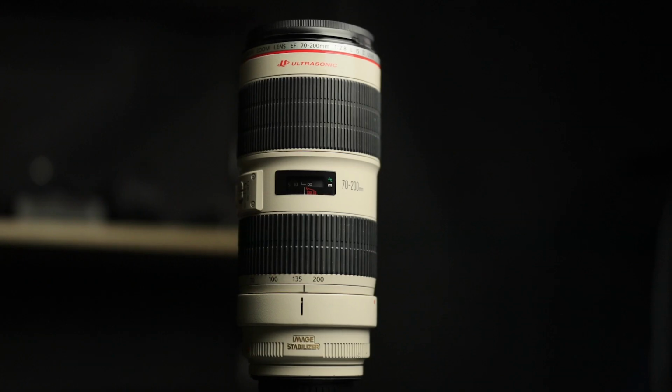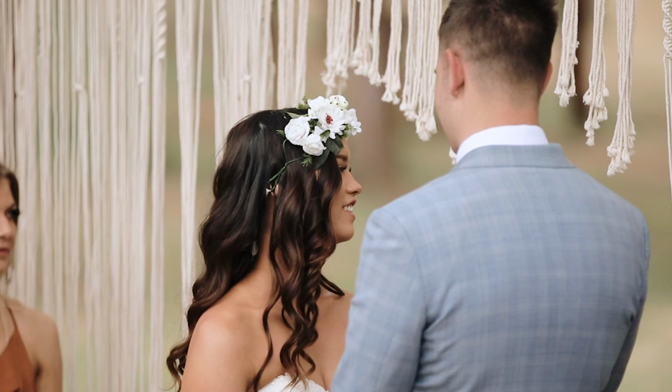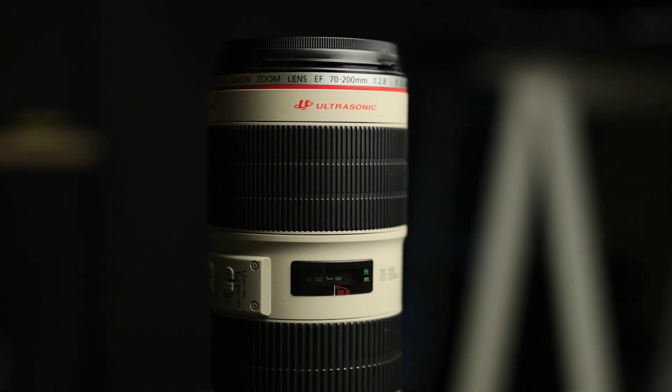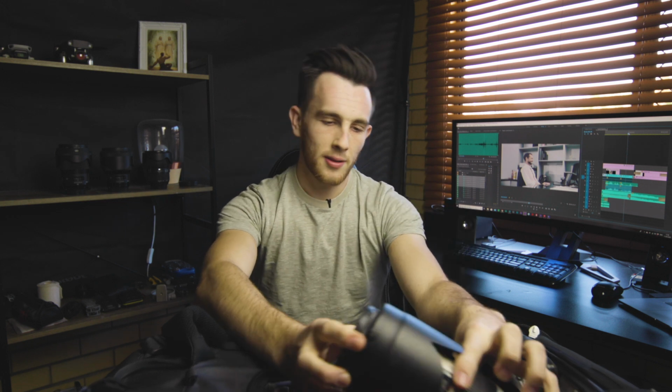Alrighty, so lens number one that always comes with me to every wedding is the Canon 70-200 f2.8 IS version 2. This bad boy right here. This is a quality lens and is a must-have if you are shooting weddings. You need it for ceremonies and receptions to get those vows, to get the speeches, the toasts, and I would also recommend having two. I don't have two, I want to get two, so hopefully in the future I can get two. Got to do a bit more saving. Great image quality, great in low light. The image stabilizer is also an added bonus, so love this lens. We'll put it in here.